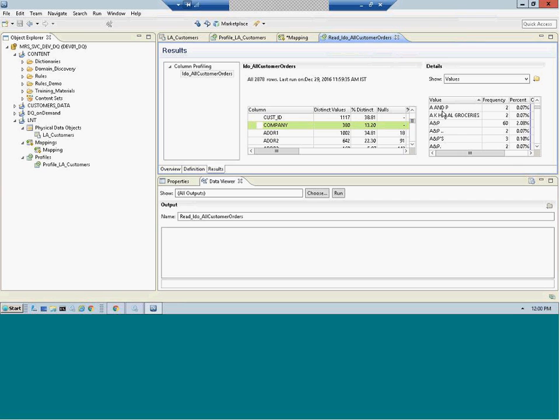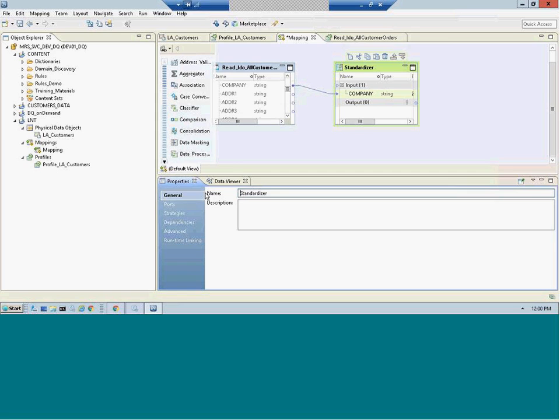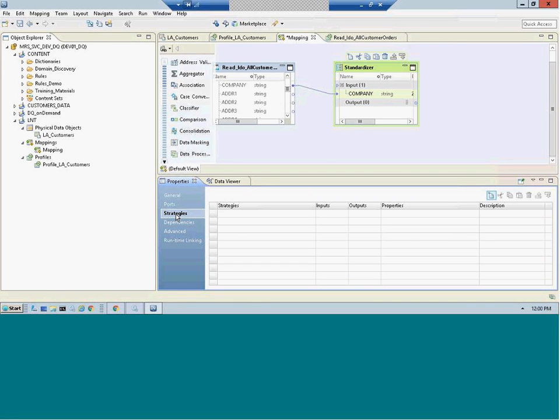Another example I'm going to take is a phone number, where I'm going to show you that people follow different patterns, and I made these phone numbers follow a common pattern. So there are two areas I'm going to check. Let me do the mapping for you. Back in the mapping, standardizer, properties, strategies. We have inbuilt business logic for you, so you don't need to worry about writing hefty code. Typically what you write is a set of regular expressions and many things to make it happen. We have these pre-built strategies for you to do the job.